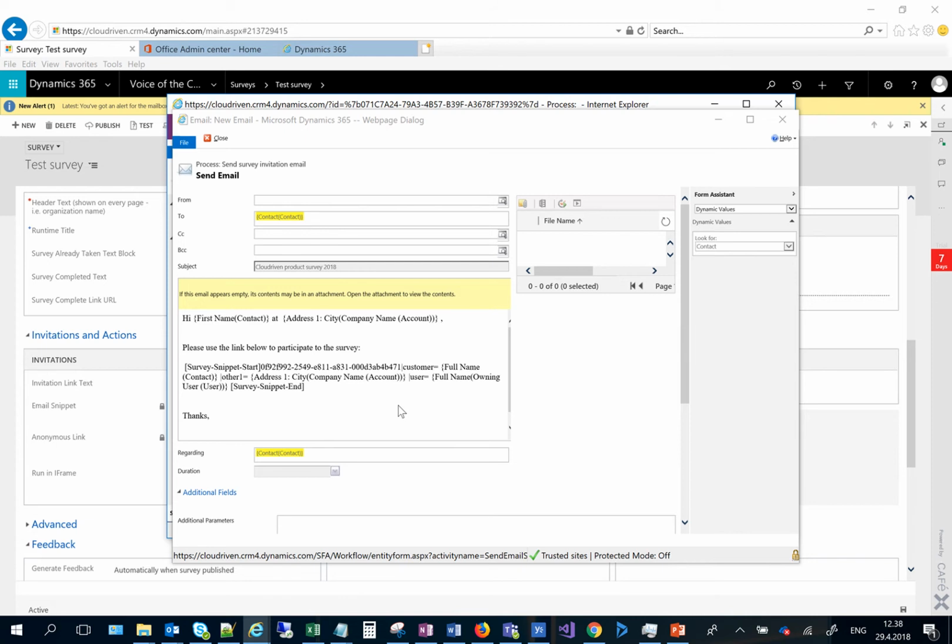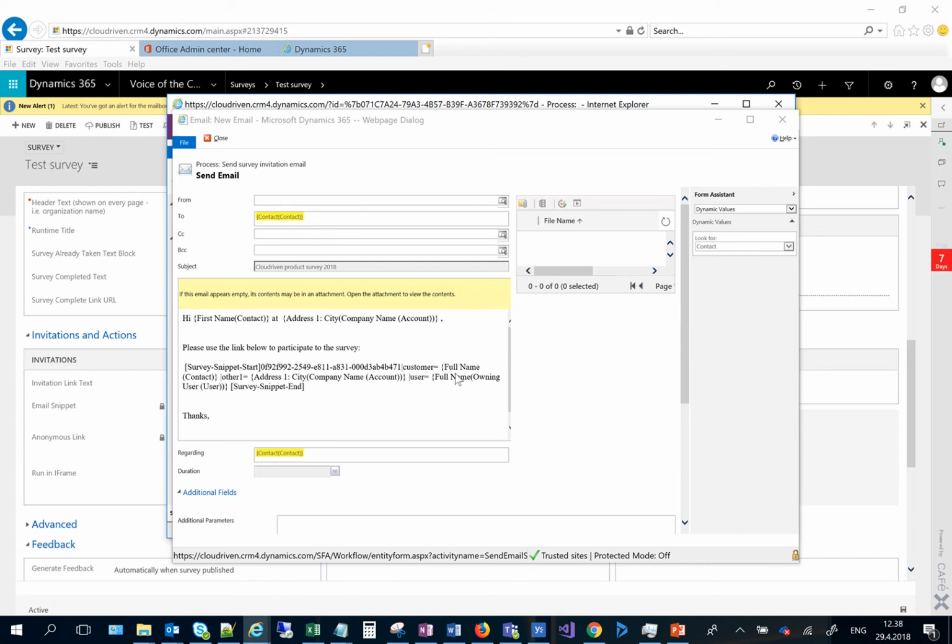And as you can remember, I had the customer, the user, and then the other one dynamic piped data elements used in the survey. And for these three I need to configure here what the dynamic data from CRM is that will be replaced at runtime when the survey is shown.